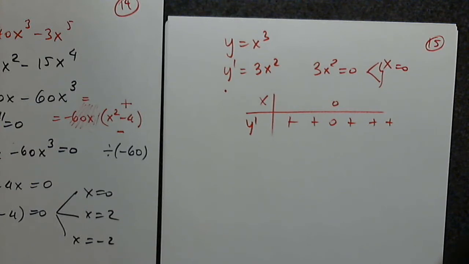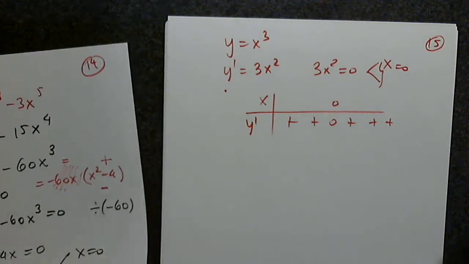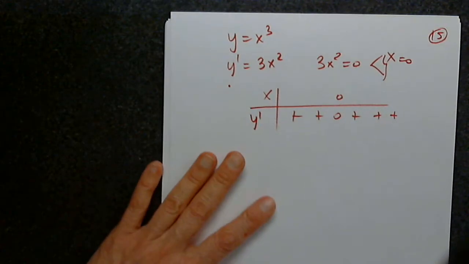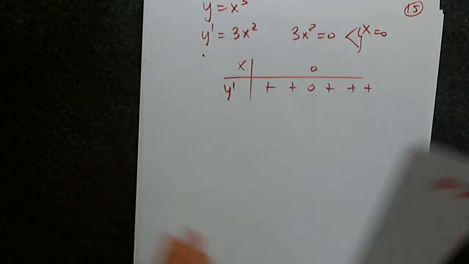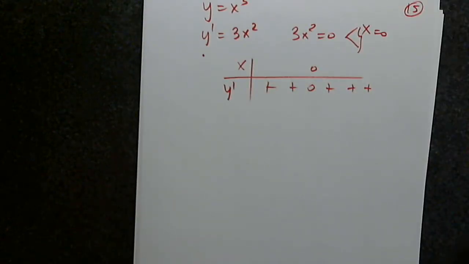When you find the derivative, you get 3x squared. Although the critical number is 0, it will never change sign. So it's not going to be a max or min. It doesn't matter that we're looking at the second derivative. In this case, we are looking at the second derivative for other purposes. So do not assume that if you find a critical number for studying the derivative, or you find a value for which y double prime is 0, that the double prime will change sign, or that the derivative will change sign when it's 0. You can't. You have to study the sign.